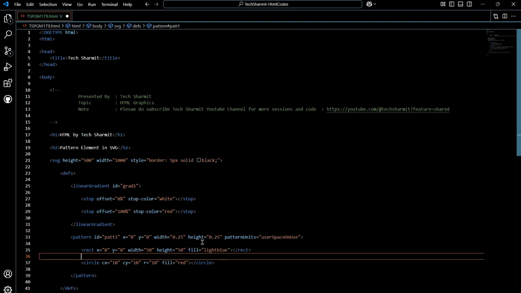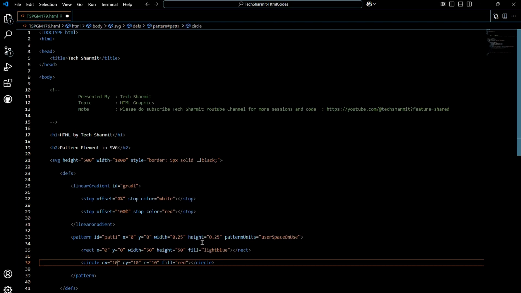Now in circle we will make some changes, like here cx would be 25, cy would be 25, r would be 20, and then instead of fill red, we will use here URL to provide the gradient. So here I will write grad1. Perfect.